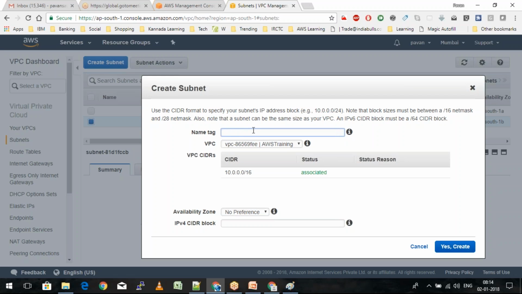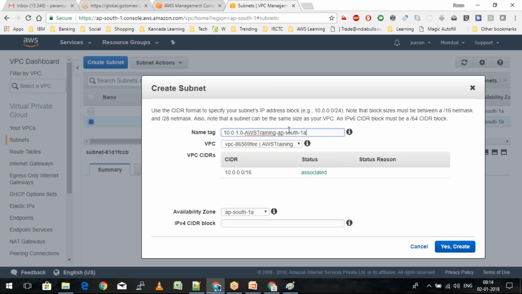Okay, so what I'm going to give in here is 10.0.1.0. I'll explain you why it is, and then the name of our VPC, that is AWS training, and this is going to be a part of one of the availability zone, that is AP South 1A. So I'll just give it as AP South-1A.